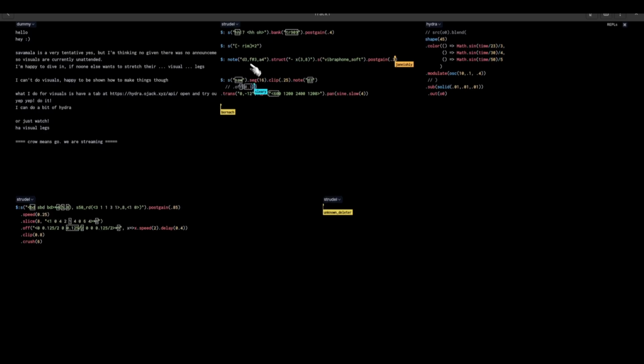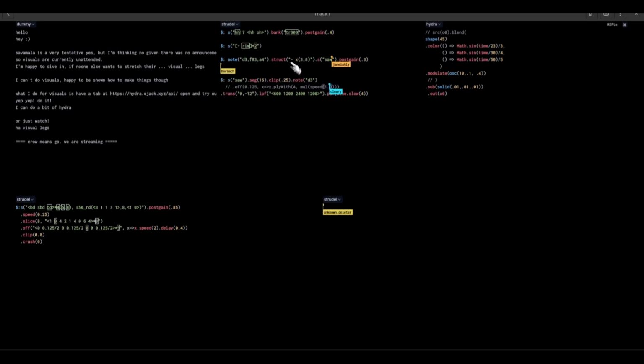The rhythm for the events is assigned by this struct call. Struct is a way of embedding a rhythm onto a pattern. So we get the rhythm from this other pattern. This pattern starts with a rest, a minus sign.